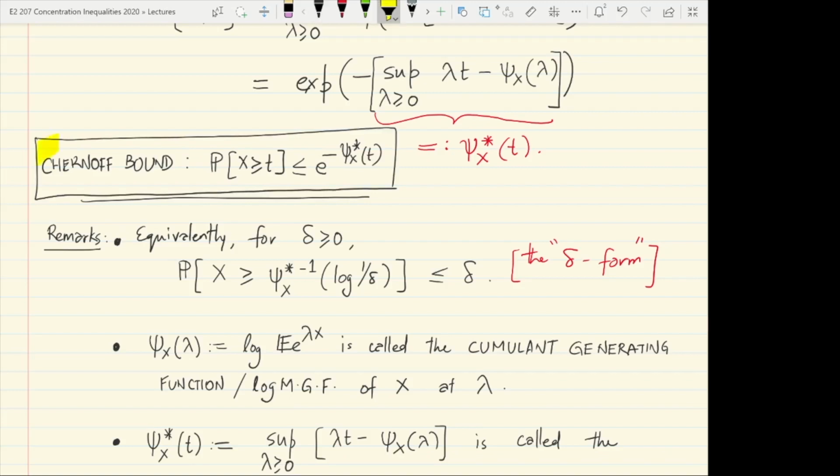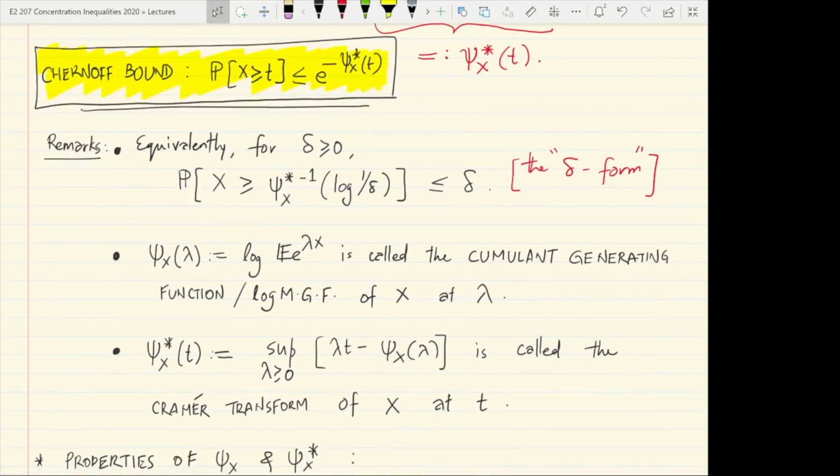Okay, let me highlight it here so that it's easy to remember. The moment you can find, depending on the random variable x, its associated function Cx star as a function of any argument t, you can immediately enjoy the liberty of putting down upper bounds on the tail probability of x exceeding t.